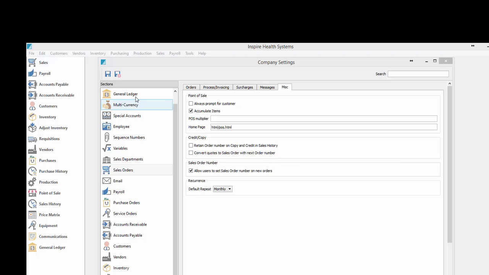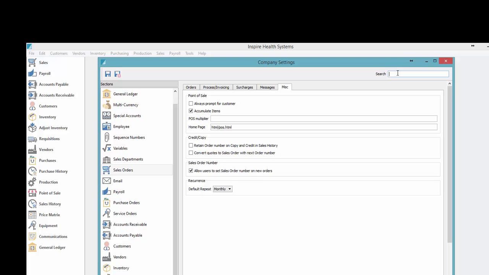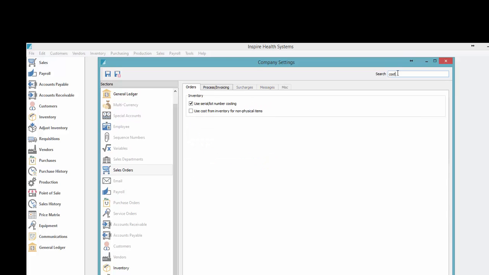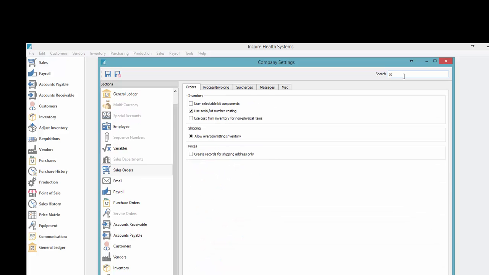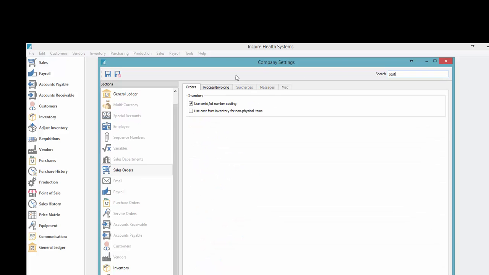Okay, there's a lot of settings in here, so we've given you a tool to help you find certain ones. So if you go up here to type in a word, say cost, what this does now is it pares down the whole list to only the settings that have the word cost in it somewhere. So there's 2 of them here. If I backspace that back out again, you'll see there's a lot more settings, and as I type, it pares it down. And then everything's grayed out that doesn't have a setting in there.